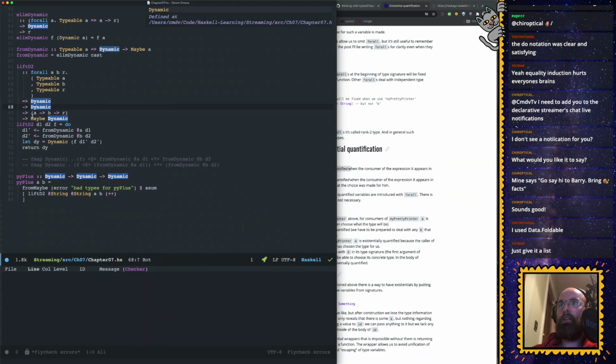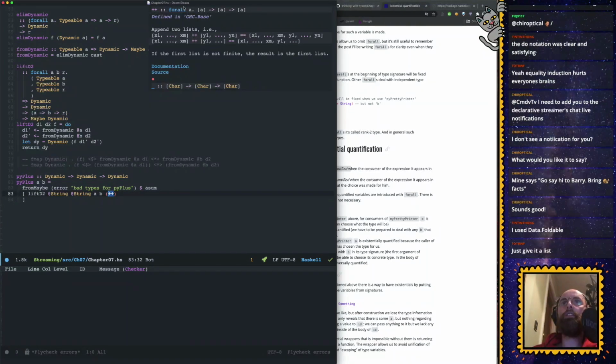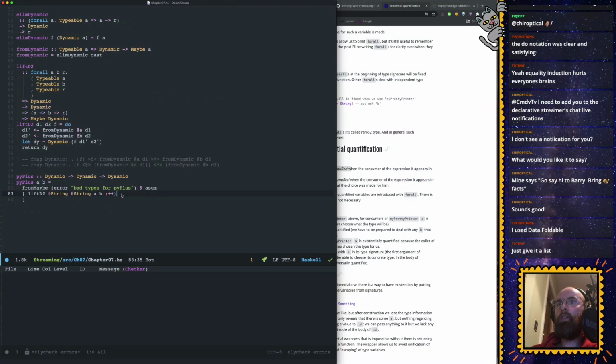Dynamic. And then the third one's a function of A, B, and R, which is what plus plus is. If we look at it, that's just A, B, and R, because it doesn't really matter if it's a list of something. So that's fine. Cool. So that's our first one. And then when it comes in, I guess it'll do.